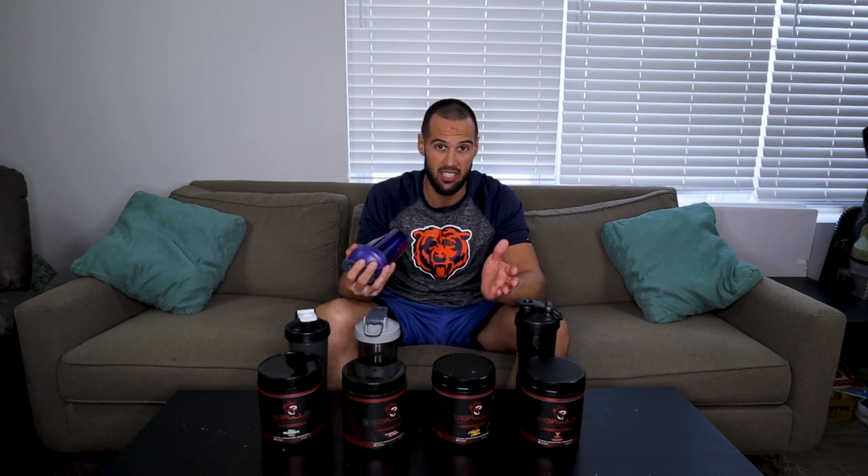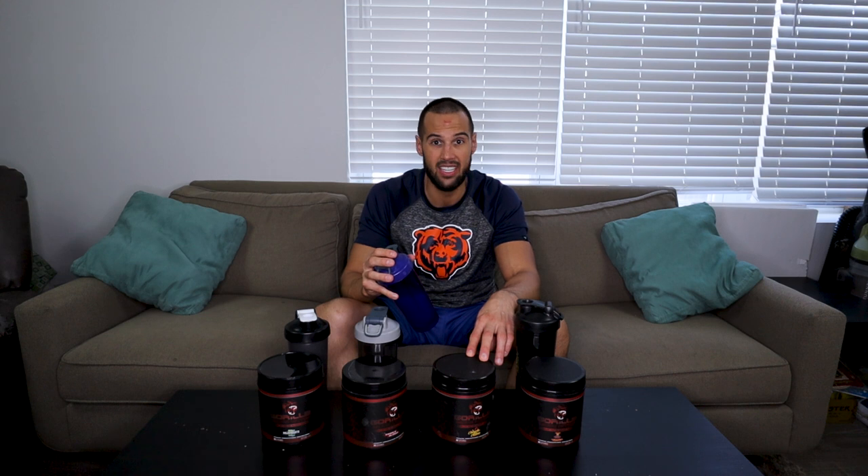By the way, no matter how I actually think these taste, these have the highest amount of active ingredients out of any pump product that I've ever seen. I'm pretty sure this has over 15 or 16 grams of active ingredients in each and every scoop, which is insane if you actually look at labels of pre-workouts to see what their pump products actually include. Most of them are a proprietary blend that doesn't even tell you how much of each ingredient is in it, and the proprietary blend is only like five or seven grams. This per scoop is 17 and a half or 17 and three-quarter grams.